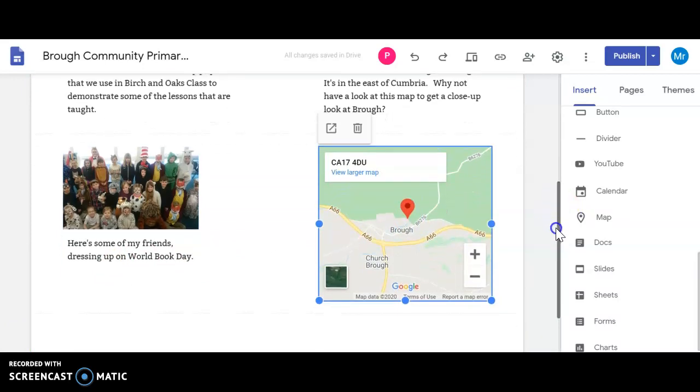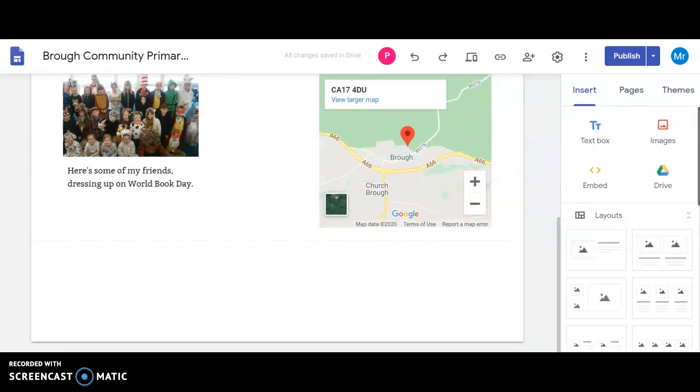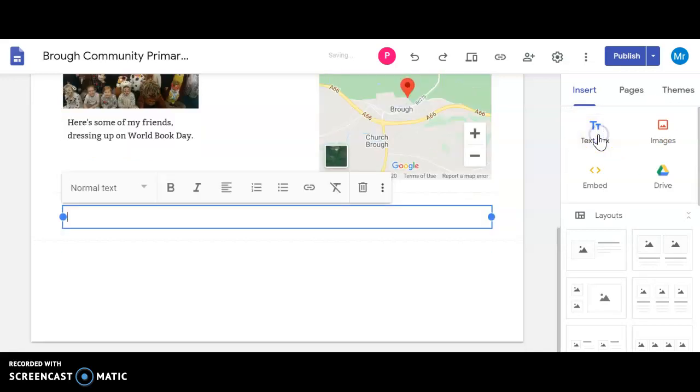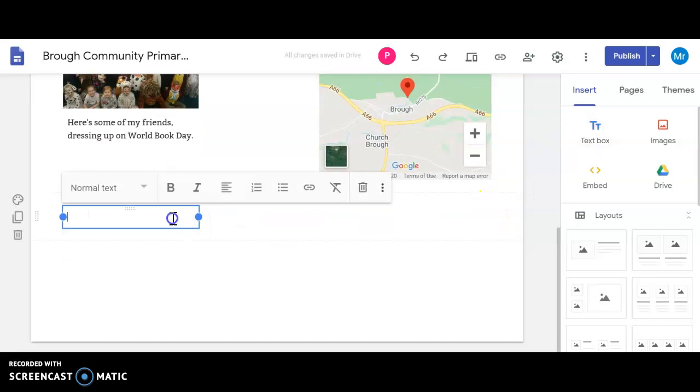And the last thing I did, just for now, is insert another text box. So I need to scroll back up. And I'm going to make it smaller again, and my likes and dislikes.